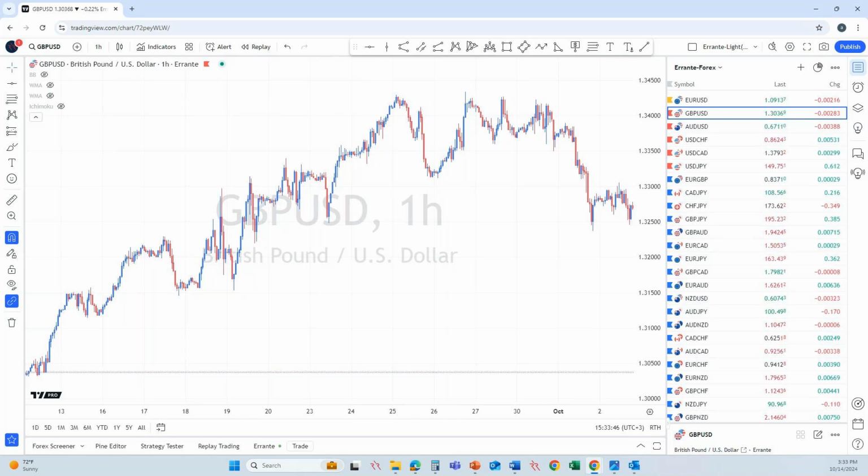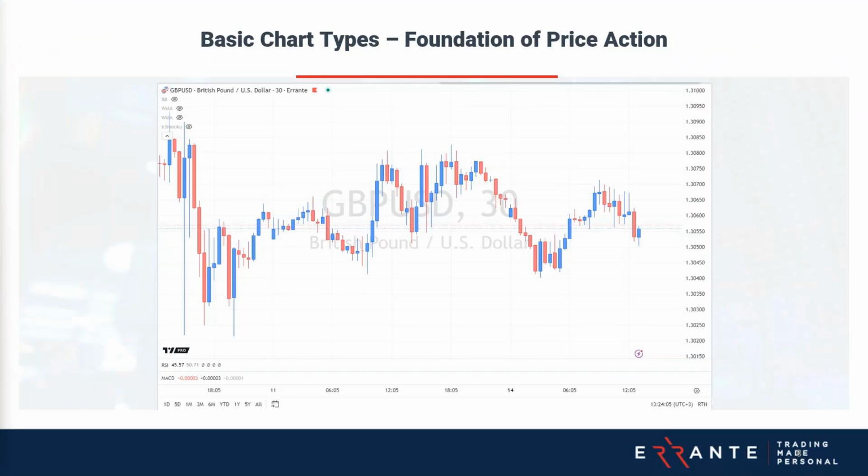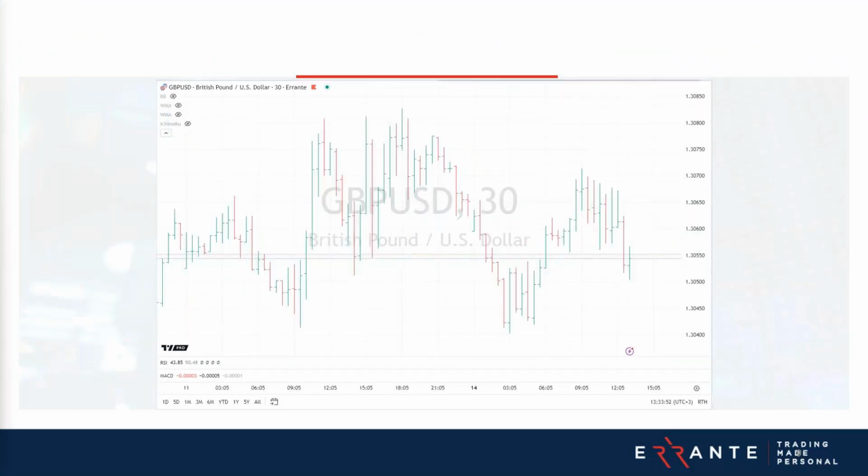Now, next, let's move to the next one because I really don't want to miss any of these chart types. We will get through the more details maybe in our next webinars. Next up, we have the bar charts. Also less commonly used today compared to candlesticks. Bar charts are still favored by many traders, especially in the West and the US and in North America, especially those who prefer a cleaner, less cluttered view of price action.